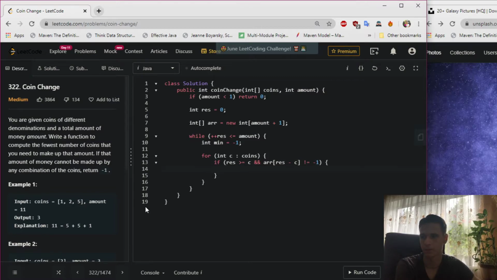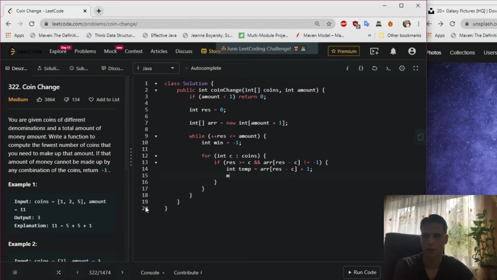Initially, the first element in that array equals 0. So we create temp equals array at result minus coin, and we increment by 1 because we just saw the coin, and we use 1 coin.